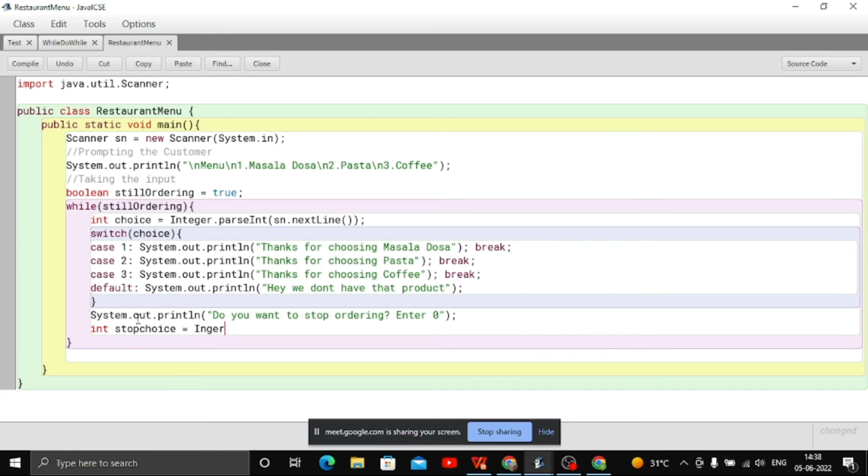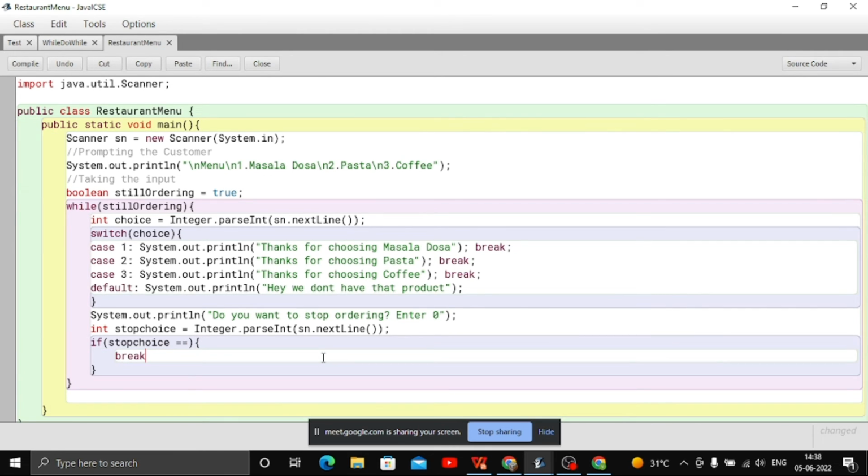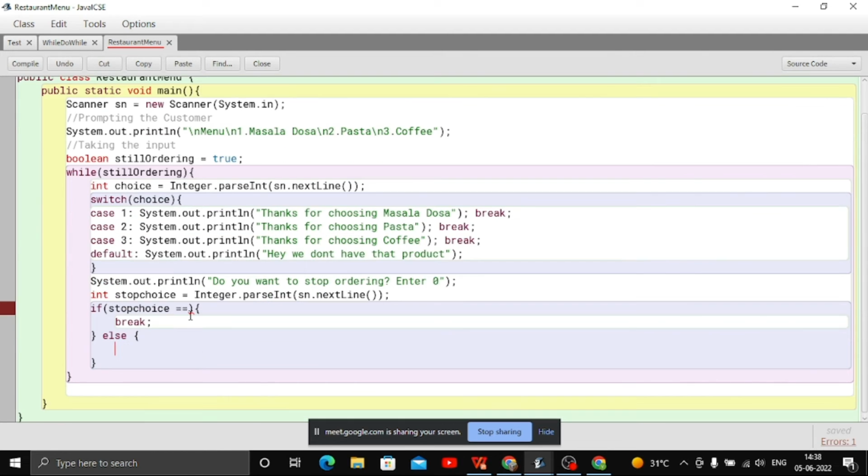So we can even put if else over there. Can we put if else also? Yes, we definitely can. So I'll do that: if stopChoice is equal to 0, break, else System.out.println continue ordering.